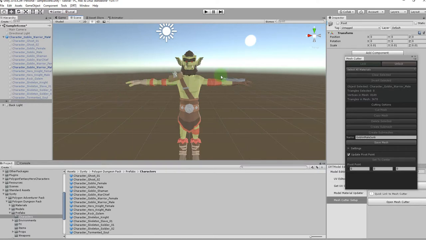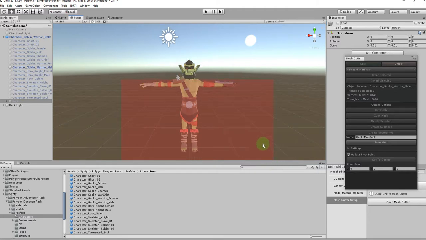Now we don't want anything below the neck for this, so I'm going to hold control and highlight about there, and let go. Oh, because I went off the screen, it's going to be a pain. Let's try this again. I got some of the beard there, but that's okay.